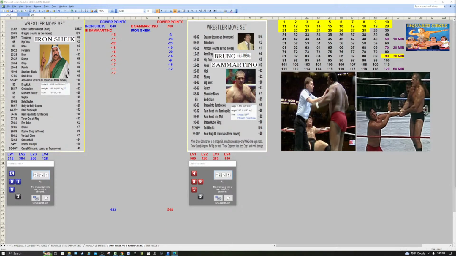And I'll punch in 22 here. Let's see what happens. All right, the cheat chart's roll is a 1 through 8. That is a black die. It's a 3. All right, it's a 3. The black die is a 3.